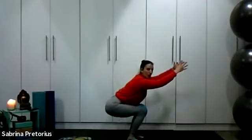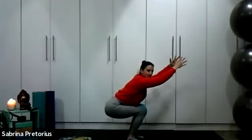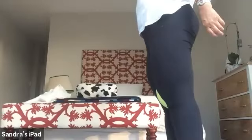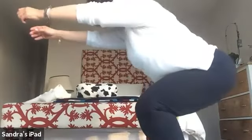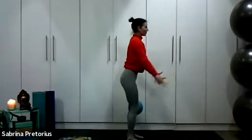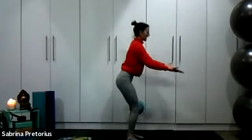Notice where the weight's going through your feet. Can you keep equally pressed? Exhale. Doesn't matter how far you sit back, do your best. Power it up. Inhale. No neck tension. We've got a nice long line as we sit back.